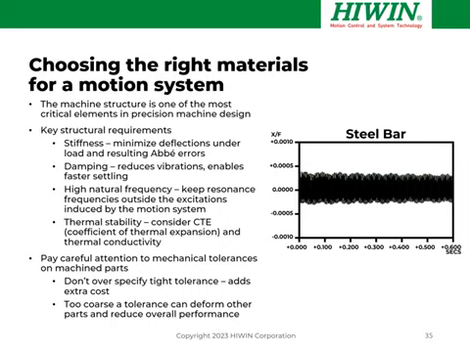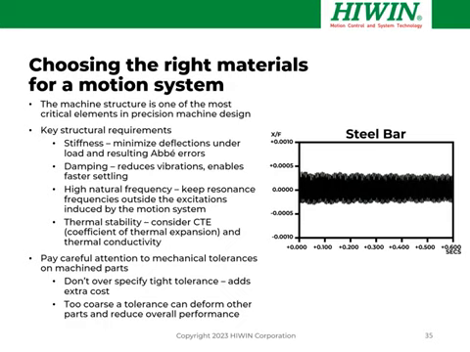We want the material to exhibit good damping properties. We want it to reduce vibrations, which enables faster settling. We want it to have a high natural frequency so that we can keep resonances outside the excitations induced by the motion system, particularly in direct drives like linear motors. We want the material to be thermally stable. So we want to consider its coefficient of thermal expansion and also its thermal conductivity. Is it an insulator or a conductor of heat?